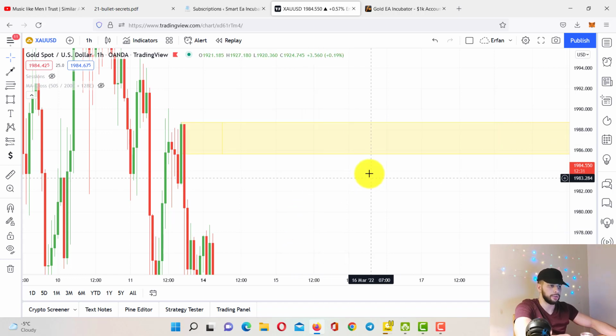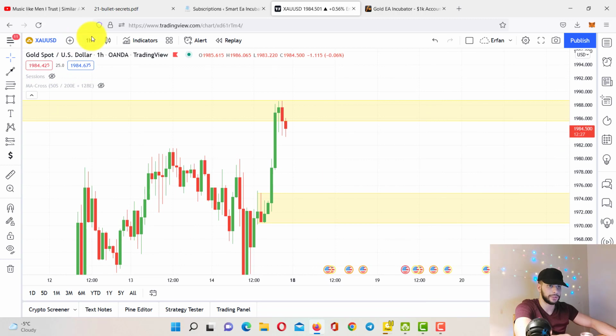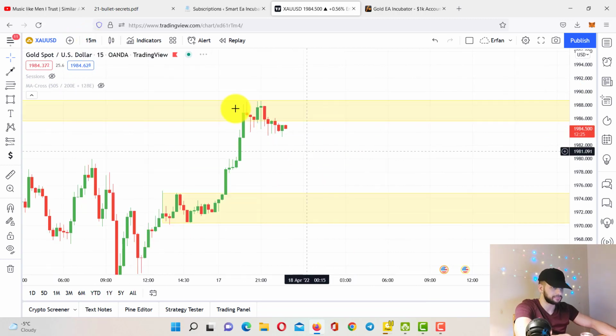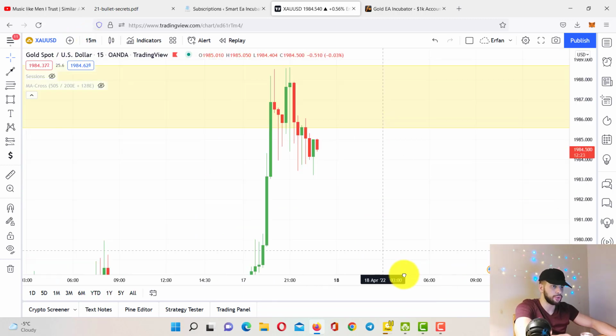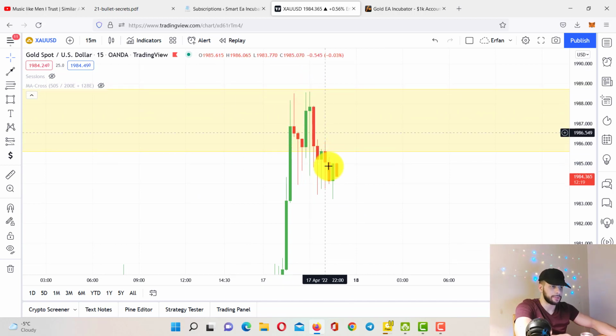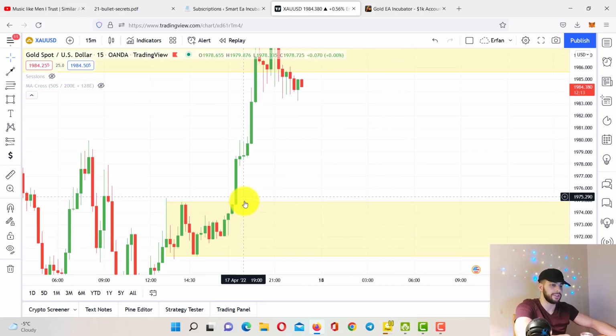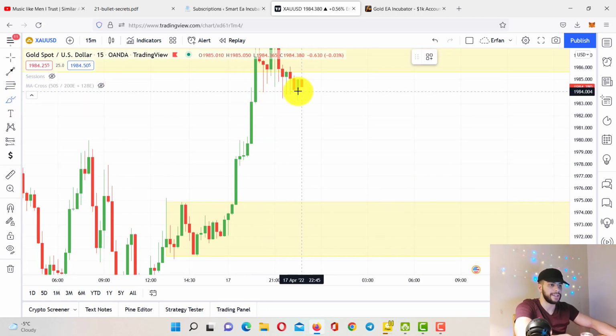So this is a high probability order block, and so far it's kind of respecting it, because if I break it down to the 15-minute time frame, you'll see that it's tried to break above, but it didn't. And we are experiencing some consolidation and some weakness towards the upside, but it's not really strong. And the second reason is that we have so many gaps below the level. So for two reasons, we can take a sell position here.